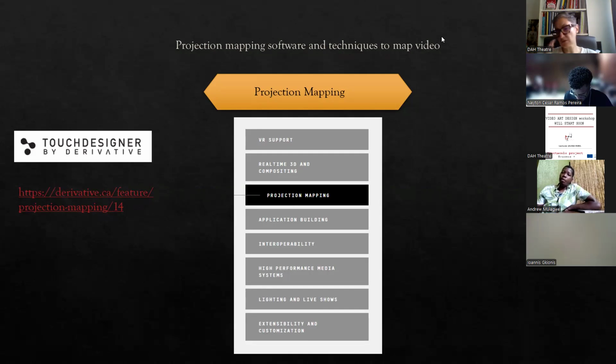And you must know many things. You must watch many tutorials to learn how to do things in Touch Designer. It's very interesting. It has great solutions, but for us in this moment, we don't need that.